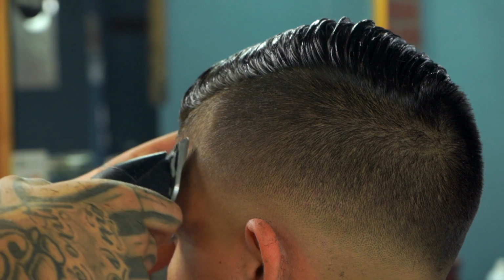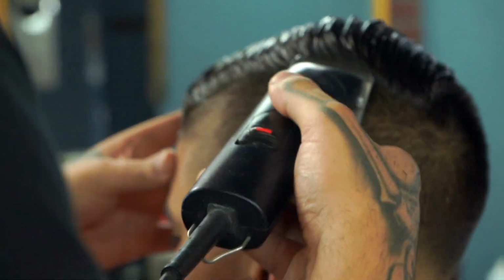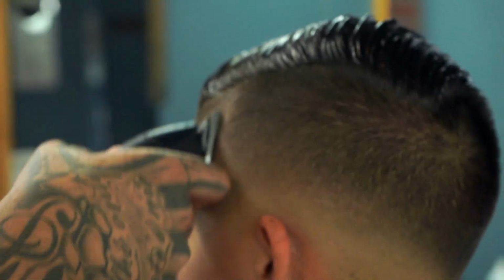Don't mind this, guys. I was using my metal clip too, making sure there was no hair sticking out. I thought I was going to be setting in a combover guideline, but he chose not to get it after all.